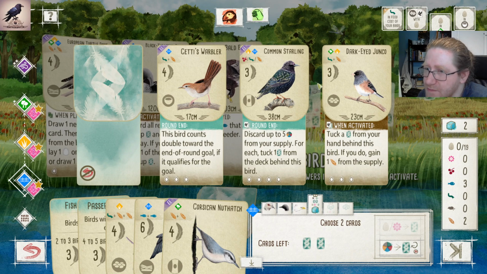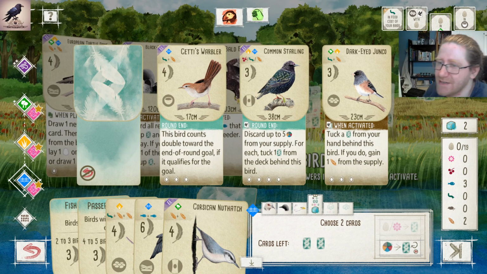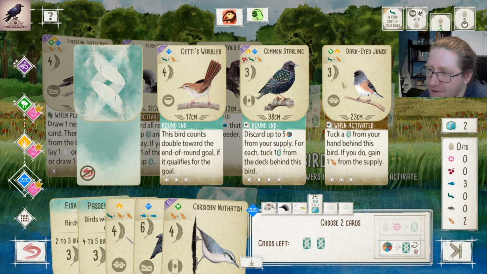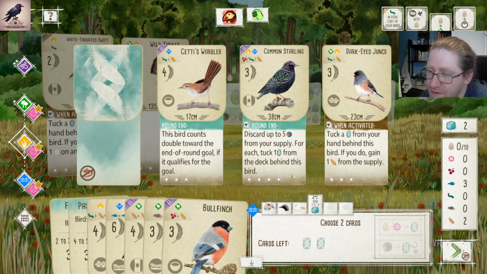Do we care about either of these cards? I guess the common starling could be played for us. It would be at best 6 food cost 8 pointer if we play it in round 4. Yeah, I don't care about that actually. Dark-eyed Junco. Yeah, we just already have plans to spend our additional cards there. Let's just take stuff from over here.